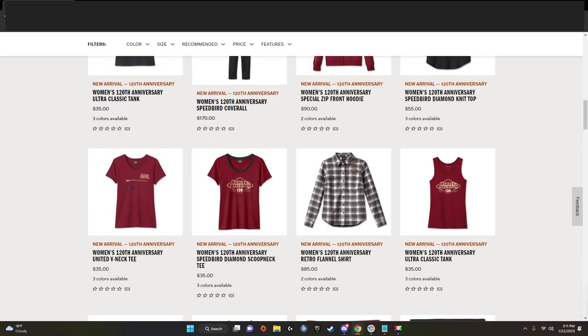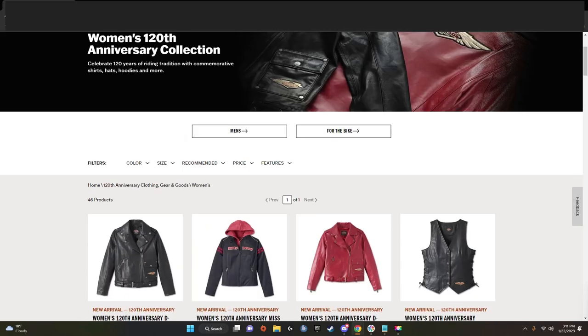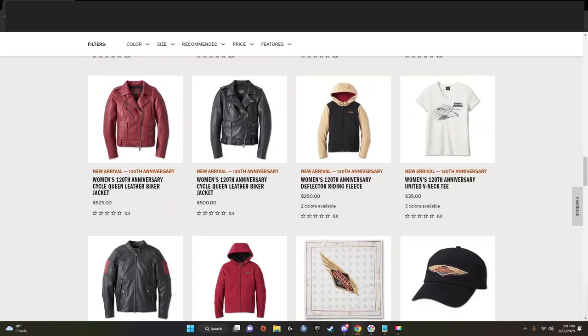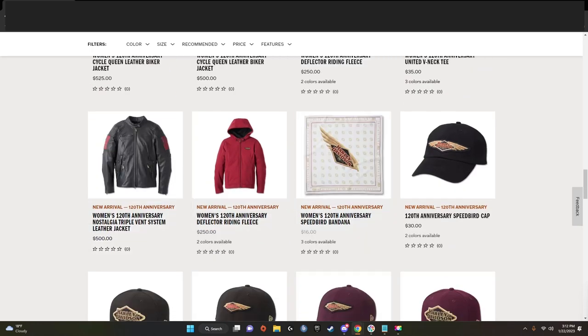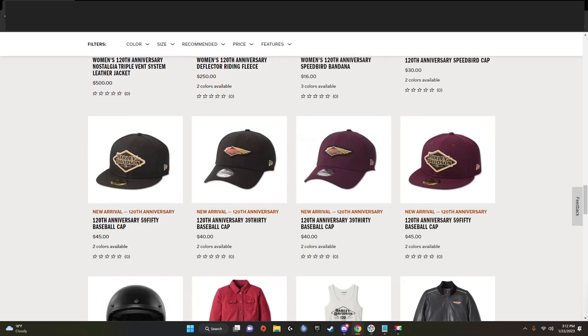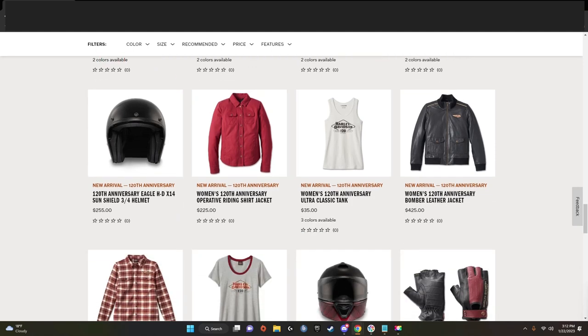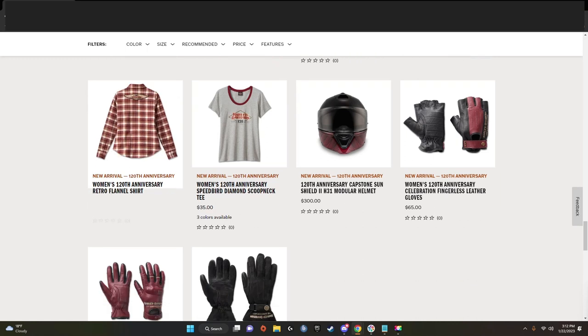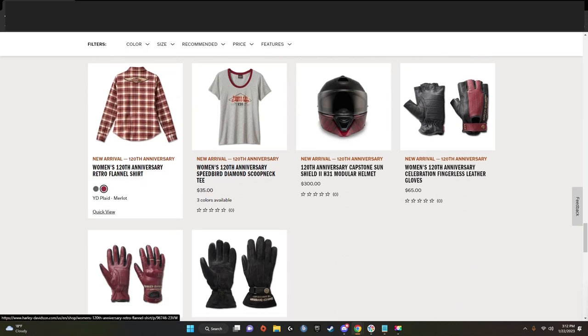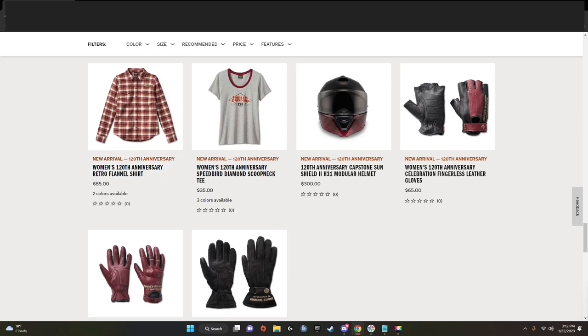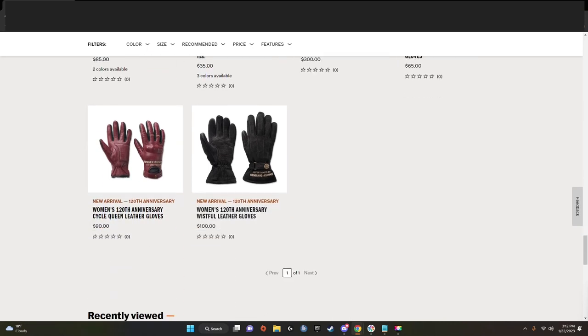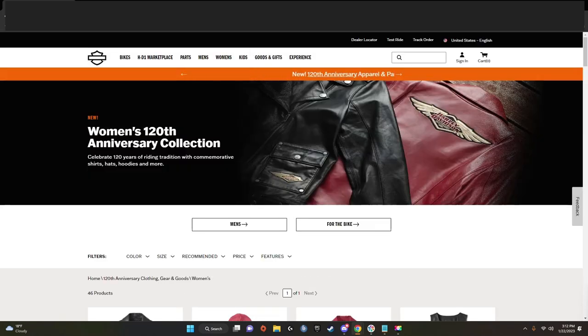Or is that children's? Oh, that's women's. Yeah, same thing. It looks like the same familiar stuff. A lot more red, I think. I feel like, see, if they had that logo on one of the men's ones, where it's 120 on the back, I'd probably get that one just for remembrance. Nice red gloves, $90. Cool.